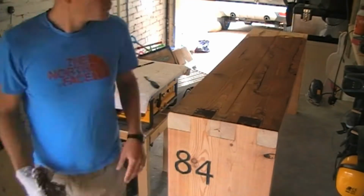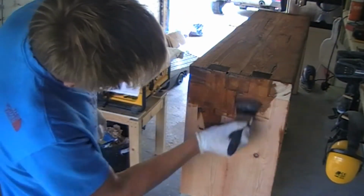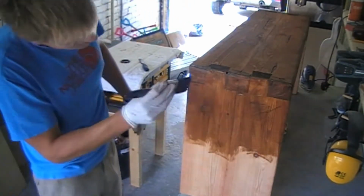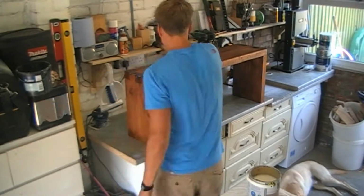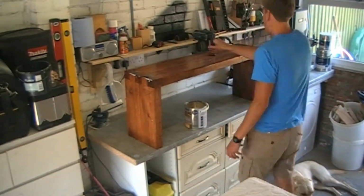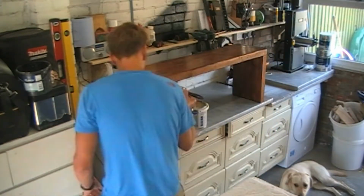Now, I would always recommend keeping an offcut or a piece from your work and then trying out all the different oils, varnishes, stains, whatever it is you want to use. Try it out on the sample piece first, because different woods will turn different colours with the same oil, so you really never know how it's going to turn out. Because if you do the whole thing in a stain that you don't like, your only option is to just sand it all back and start again, and that's really soul destroying.